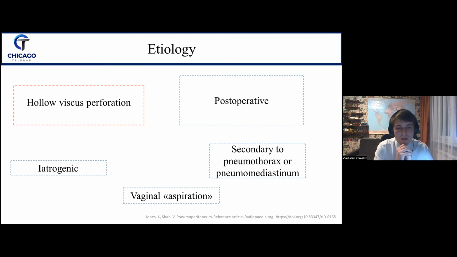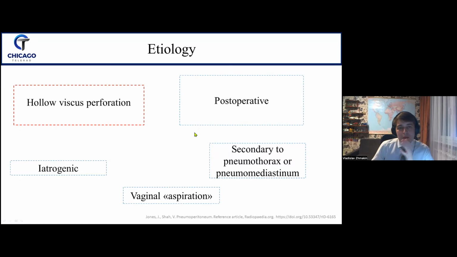So going back to the pathology, to the pneumoperitoneum, these are the main causes of pneumoperitoneum. And I think it's vital to know that pneumoperitoneum could be a sign of hollow viscus perforation. It is for that reason, I think, that in our minds we associate pneumoperitoneum with some type of emergency or even urgent surgical intervention. But I think it's extremely important to know also that in some cases, we do expect to see free air in the abdominal cavity.